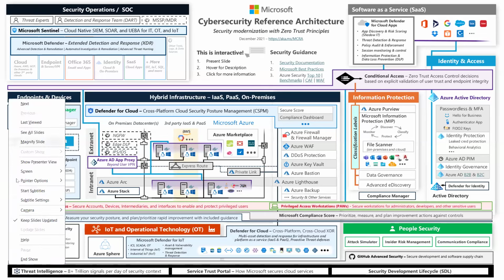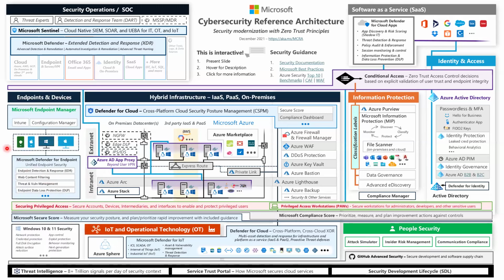Okay, so let's see, at a high level, the reason why I'm showing you this is that if you look at the discussion at a very high level, the CISOs or the cyber architects decide: if it's a Microsoft shop, they'll try to use as many Microsoft products alone as they can, just to save cost, unless they find a competitor's product that is much, much better than what the Microsoft product achieves.